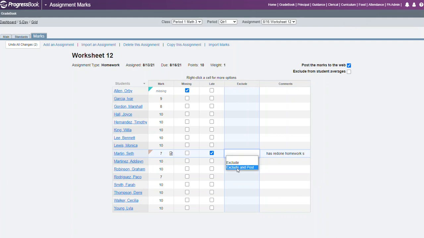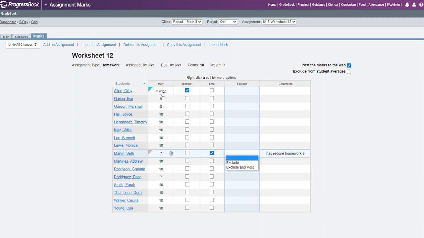The exclude and post indicates that I'm going to exclude it from the student's averages, which will not count toward his overall average, but will still be listed for the parent and the teacher to see that, hey, I've excluded it, but I'm still posting it to Parent Access so it's visible.